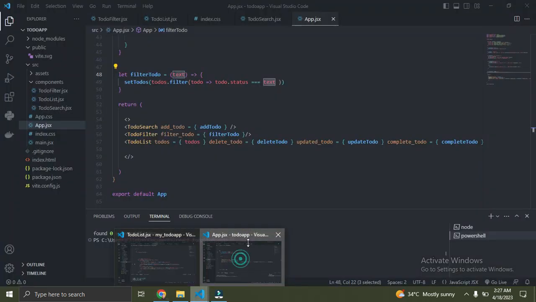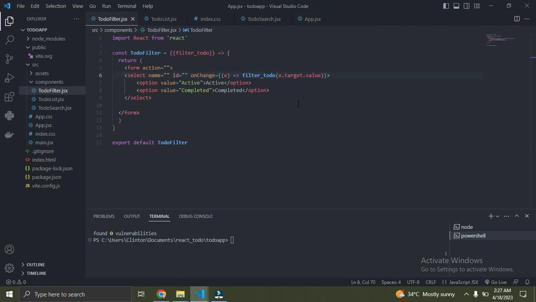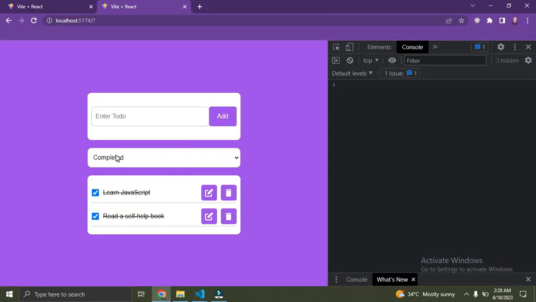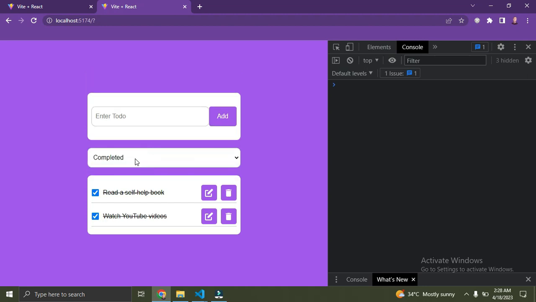You understand? So what we did here for the filter, this e.target.value refers to the value of this particular input field you are working on. Remember, we are filtering the to-dos based on their status. So you can see these two to-dos, their status is completed, and we filter them out based on their status. Remember, if I refresh this page now and click and then come here, we got that.